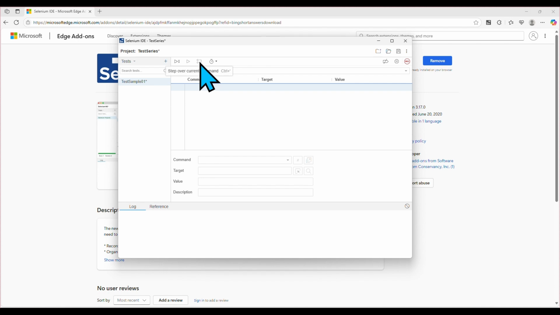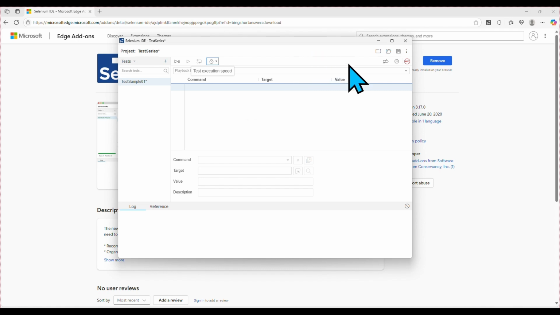And this button, step over current command, would help you run through your steps one after the other. And this is used to adjust the speed of your test execution.